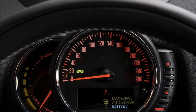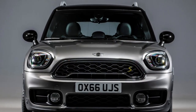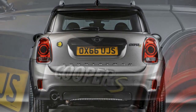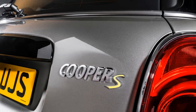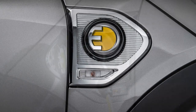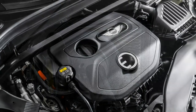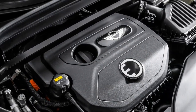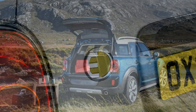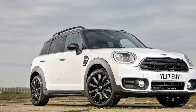Not all drivers will find it very easy to get comfortable quickly, though, as we found out with this long-term Mini Countryman. The pedals feel far for those with smaller legs, especially noticeable when you need to depress the clutch, which could lead you to feeling too close to your wheel simply to be able to reach. In turn, you may want to move the seat up higher, which feels fine with regard to visibility, but then you're jacked up high over the dashboard and center console, making things tough to reach. Take a serious amount of time to adjust the seat, wheel and mirrors to find the perfect position, though, as you may find yourself making small adjustments on the move if you do it in a hurry.